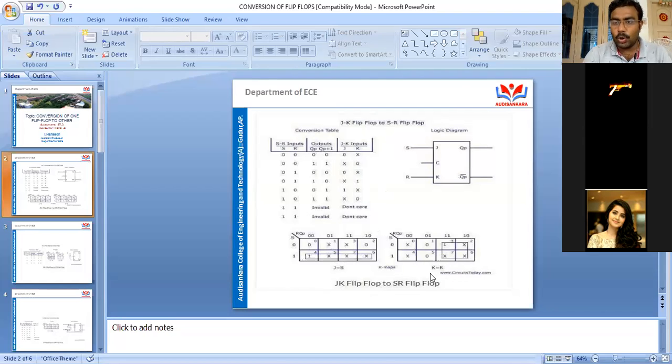Guys, the don't care conditions will play a key role here. I can show this design or conversion part on the screen, which maybe doesn't look comfortable to listen to. We'll try to convert one flip-flop to another with an example, then we'll see all the remaining ones in the presentation. We'll take JK flip-flop to SR flip-flop as an example for practice.